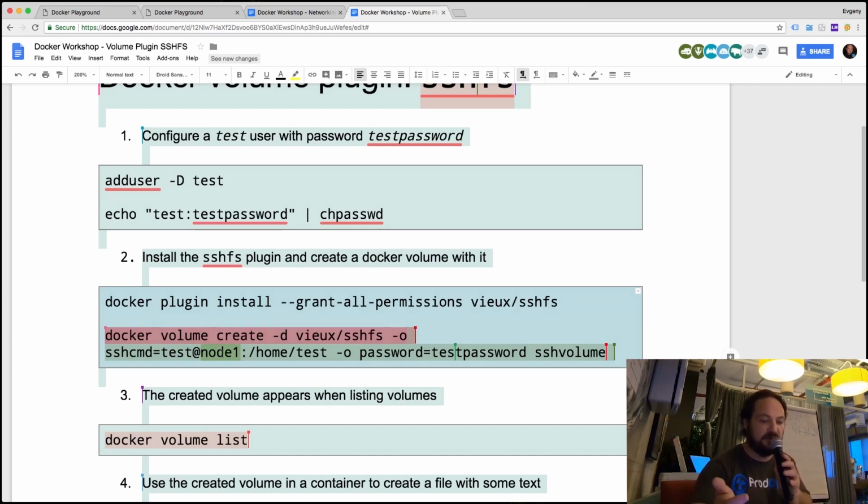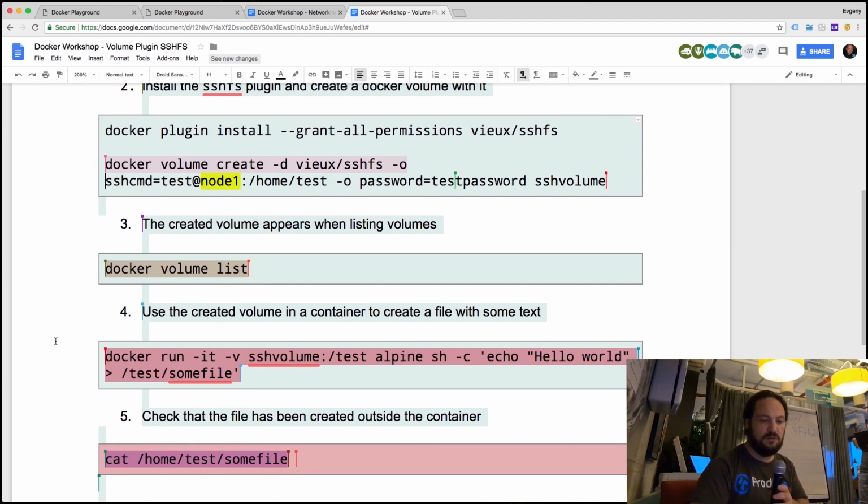If you're not on this host, it will probably not work. So you need to be either on this host or change the command to be a suitable command. Okay? And this is one long line. In the end it should give a hello world.